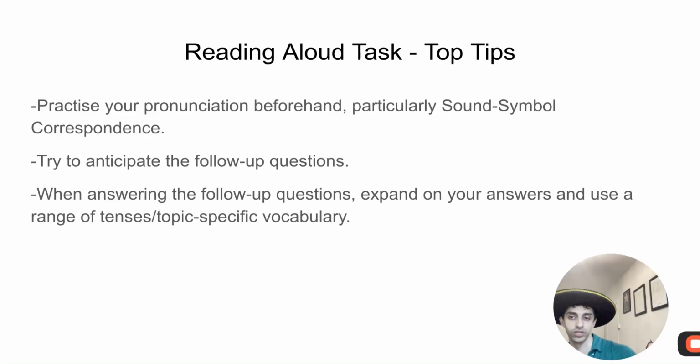Although I would not spend huge amounts of time on that because it can be difficult to predict exactly what questions will come up. When you answer the follow-up questions, that's an important part of this reading aloud section of this exam too. Then do expand more on your answers. Don't stick to just one or two sentences. I would keep that as a real minimum and try and go a bit beyond that if you can, and try to use some range of tenses and topic-specific vocabulary as well. So don't stick with just the present tense. Try and incorporate perhaps past or future tenses too, and you can even vary your language and grammar, especially beyond that, if you feel able to.